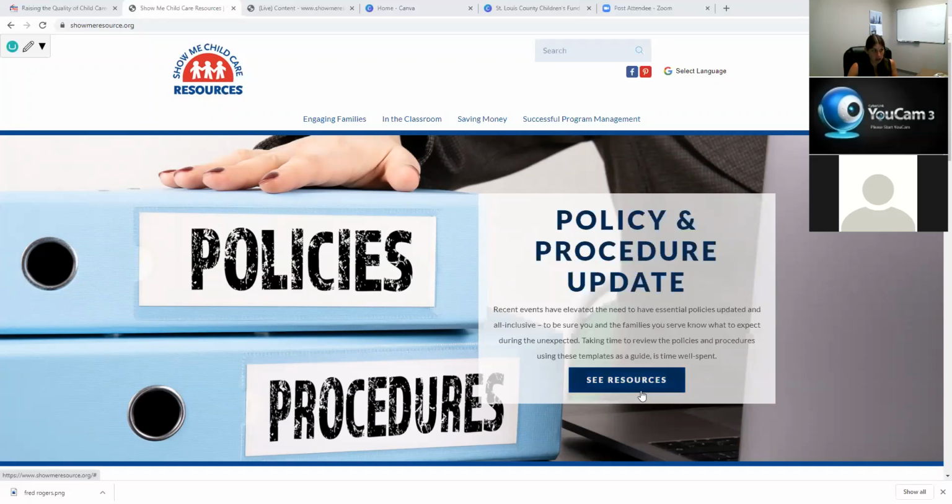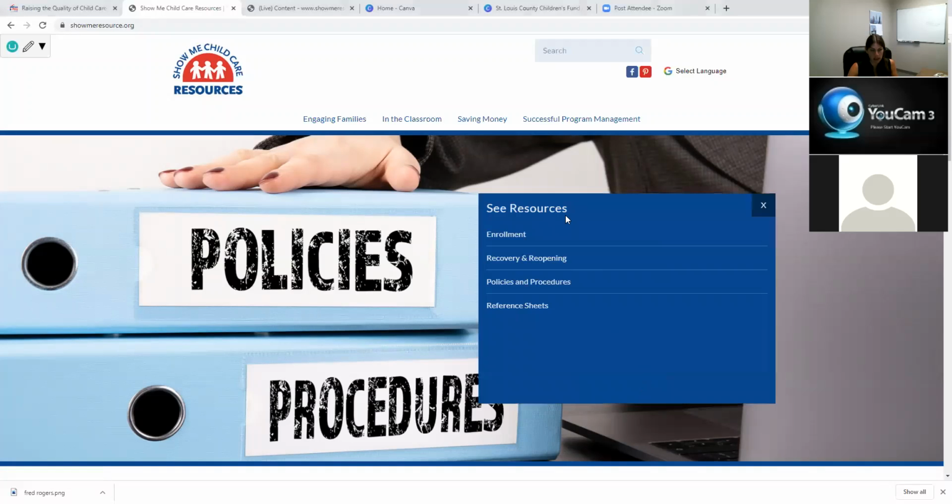So right now the focus here is on policies and procedures and how you can update those within the site and utilize the different resources and materials that are in the site. You can see here the different topics that you're able to click on. When you click on these, it will take you to a different place in the site, and you can access that place through these different tabs as well, depending on what you're looking for. But this is just the quick link to get you where you want to go in relation to these topics.